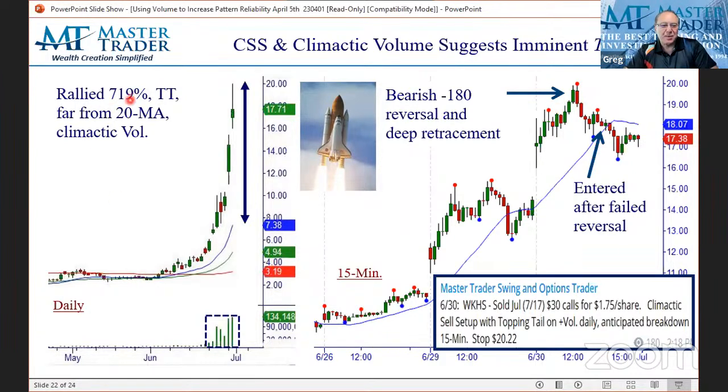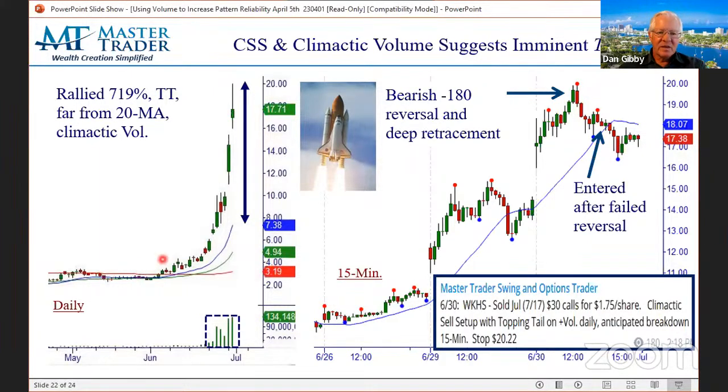So look, that thing went up so much, this thing went up over 700%. Okay. So we've shown you a couple of examples of climactic buy setups where people are fearful and they panic at the low. This is just the identical on the greed side. This thing, whatever it was, $3, now it goes up to 20. You have buying. Look at this. So now I have the two biggest volume bars in this chart's history, after it's gone up 700%.